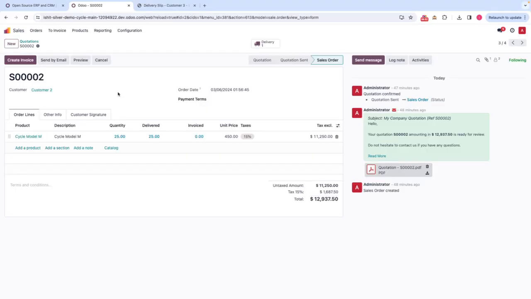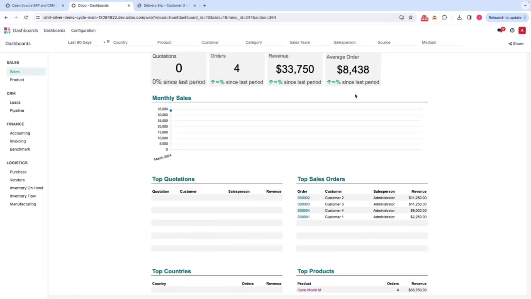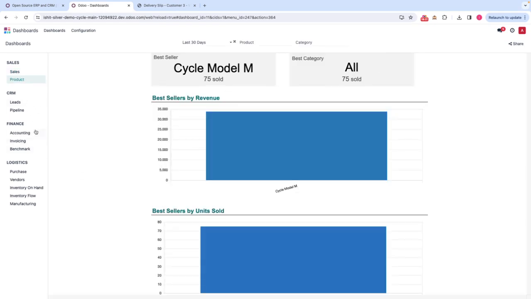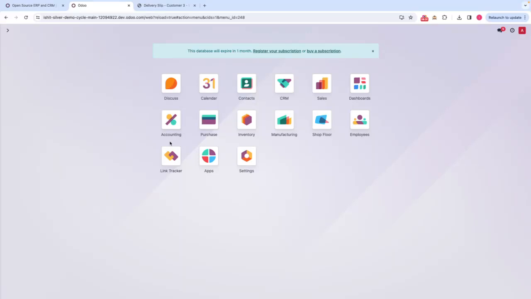And then ultimately you can also have various reporting and dashboards, which I was planning to show you: total revenue is this much, average order value is that, and orders total 4. So it can show you top customers, top quotations, and based on the access rights, it can show the dashboards to relevant users. So this is an overall small example of how Odoo can help you make informed decisions, or how it can transform your business processes.